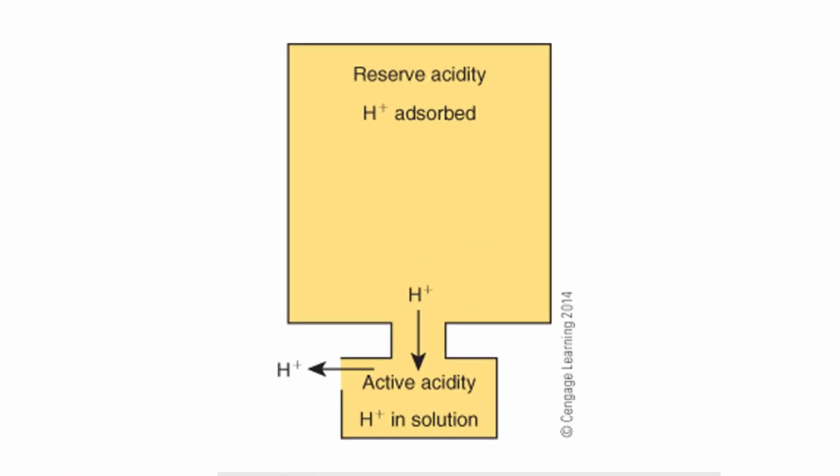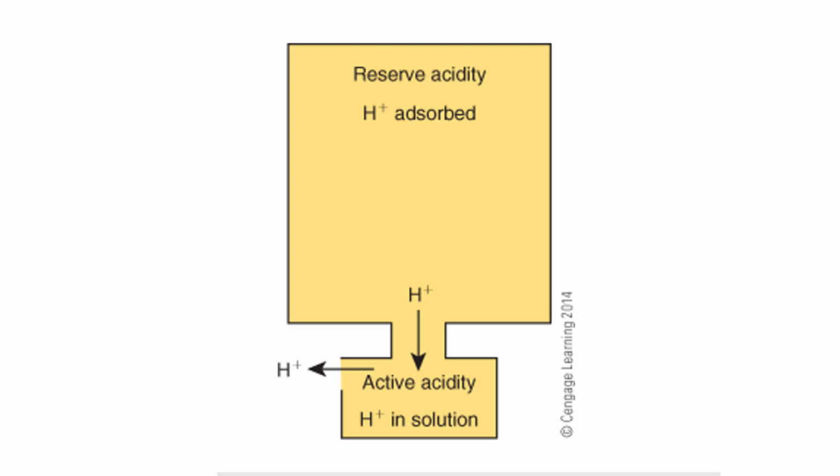Picture soil storing hydrogen and aluminum ions in a large bin. This is acidity stored on the cation exchange complex, or reserve acidity. Attached to the large bin is a small one. This is active acidity in the soil solution that actively affects plant growth. Soil pH depends on the equilibrium between the large and small bin. The bigger the large bin, the more acidity is available for the small bin, and so the lower the soil pH. pH measurements measure only concentration of active acidity in the small bin. If one adds enough lime to neutralize that acidity, hydrogen ions are quickly replaced from the large bin.